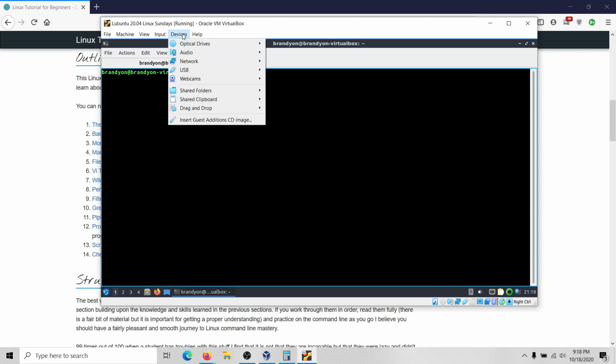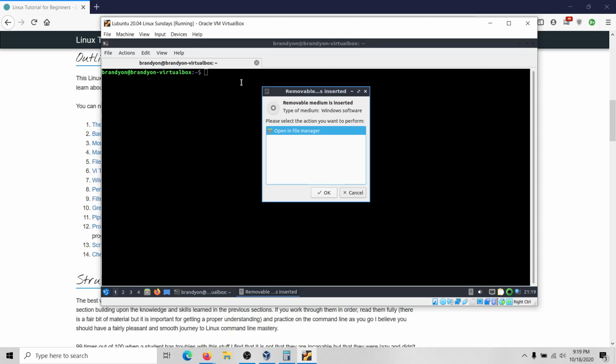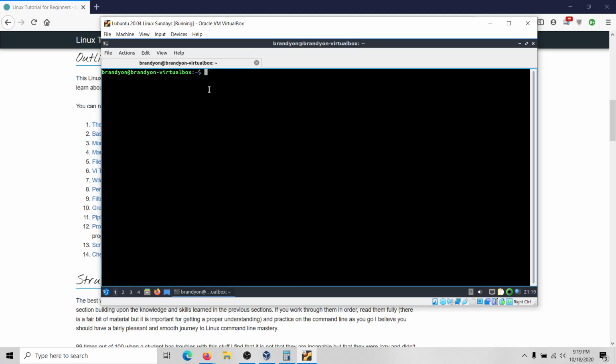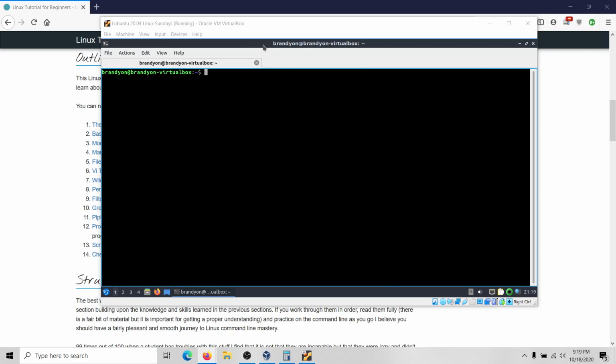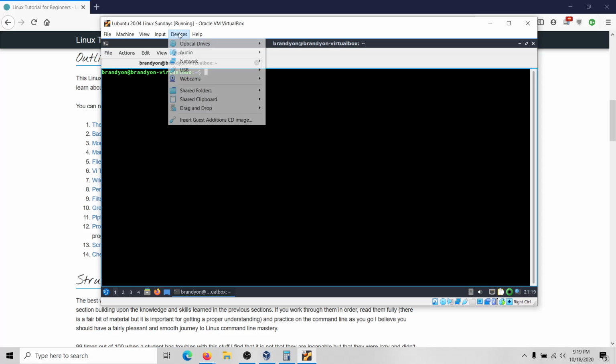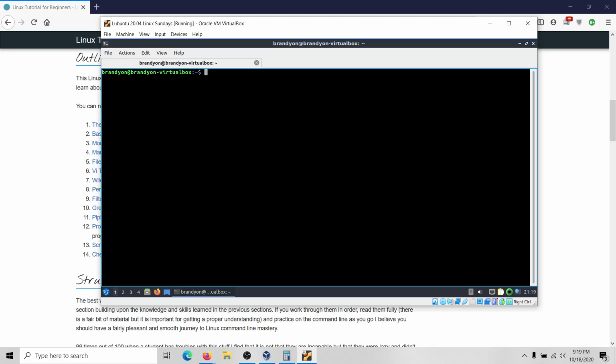Now, the next thing we want to do is go up here to devices. We want to select insert guest additions image. Perfect. Now, if you go up in here, go ahead and hit cancel. You should see it listed in here. You see optical drives, and it says remove disk from virtual drive. That is what is actually installed. You can see the little CD next to it, so we know that it is. Actually, I don't think it went up. No, it did. Okay, perfect. Sorry about that. Just wanted to make sure that it did go in there. We've got that set up.